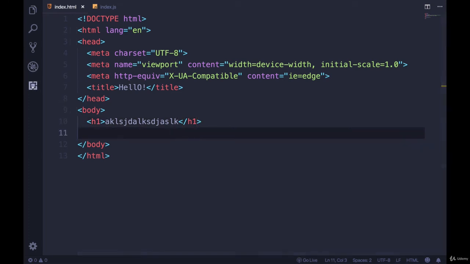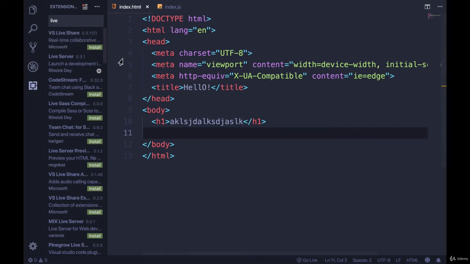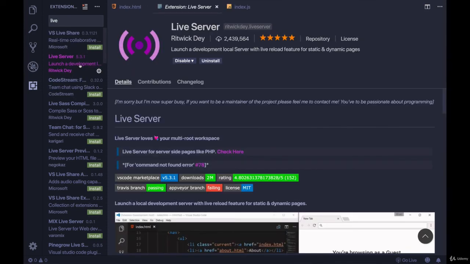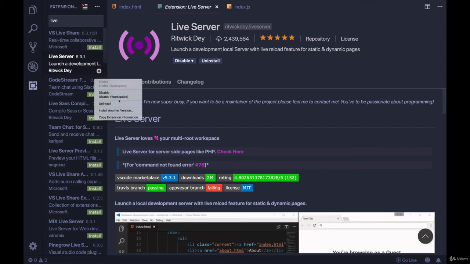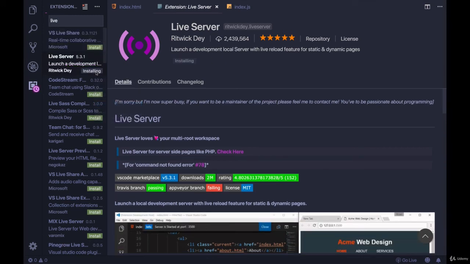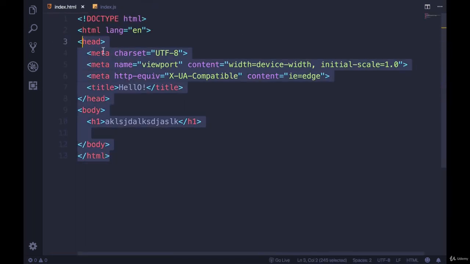So I have an extension I've included, which is called, where are you? Live Server. Almost there. Here we go. So I already have it installed, but all you have to do is click down here, extension, type in live server, and you would click the green button to install it. So once it's installed, I'll go ahead and just uninstall it just to show you. Click install, then you'll need to make sure that you actually have a directory open.